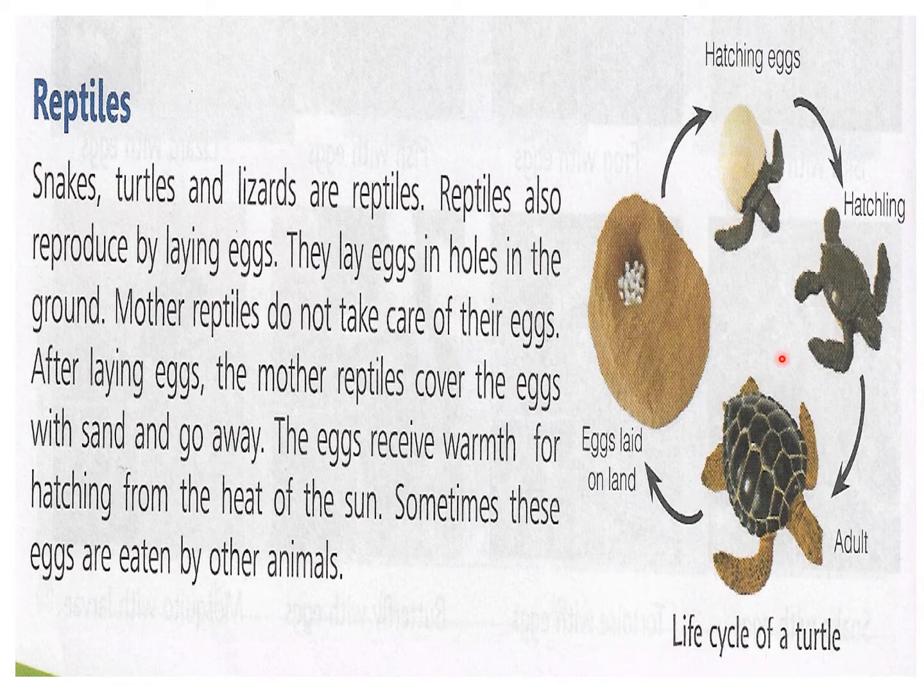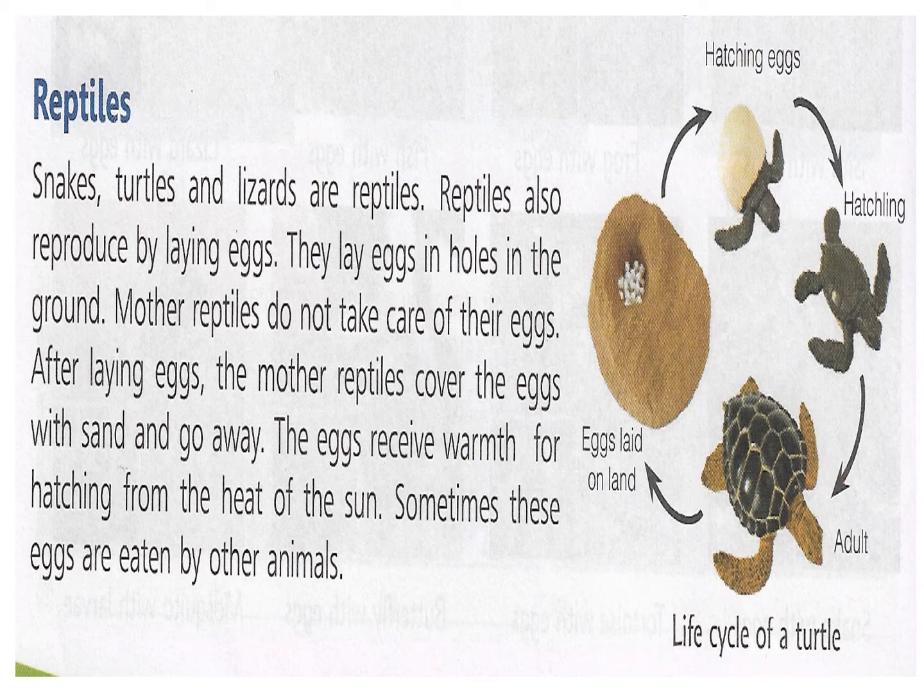You can see the life cycle of a turtle. This is the nest in the sand, then this is a baby turtle coming out. Now you know the difference between a turtle and a tortoise. A turtle swims in water and has flippers, but a tortoise has four legs, two hind limbs and two forelimbs. So turtles have flippers to swim in water, and most of the time they are in water. But a tortoise can remain on land, and sometimes it goes in water. And this is the baby turtle and it is called a hatchling. Then it grows into an adult. So this is the life cycle of a turtle.